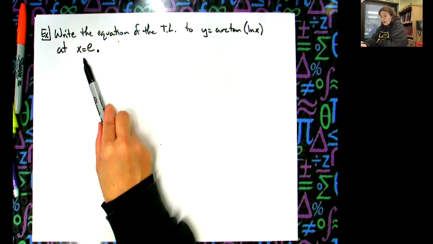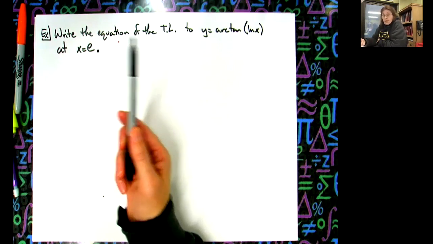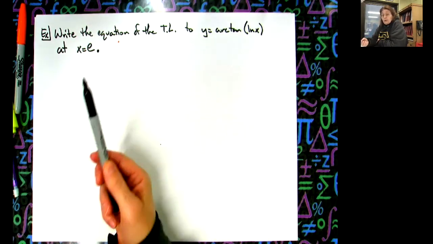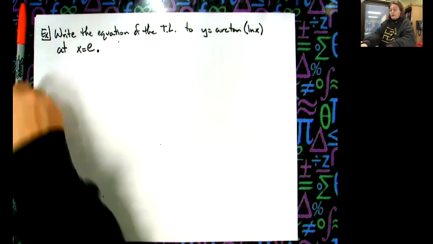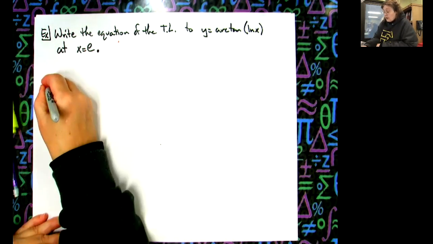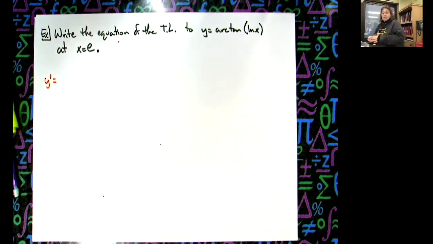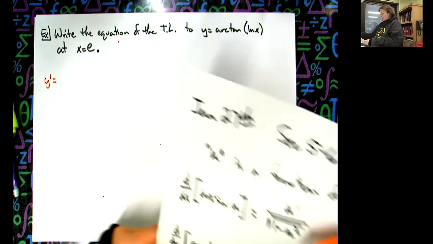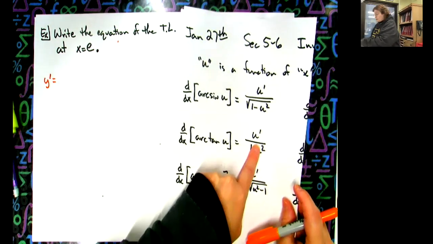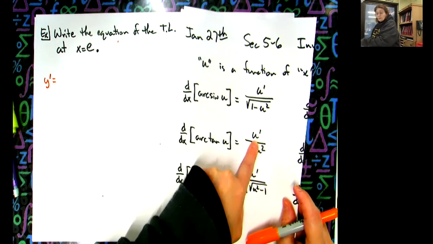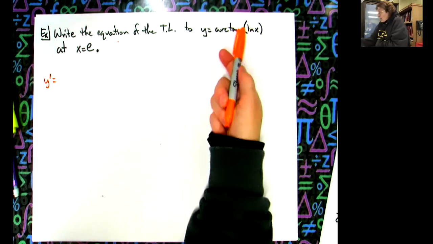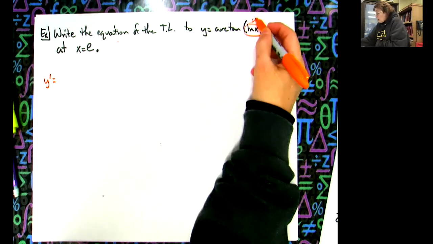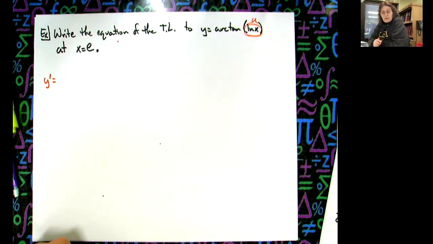So first of all, if we're doing equation of the tangent line, I got to find the slope. I got to find the derivative to be able to find the slope at e, right? So my first step, actually, let's go ahead and go to a different color. So let's find that derivative. Okay, and again, you would be stuck if you don't have the derivatives memorized. Where the heck did my derivatives go? All right, I want to look at them. Okay, so the derivative of inverse tangent is u prime over 1 plus u squared. Okay, so u prime. All right, so here's my u, natural log of x. What's the derivative of natural log of x?